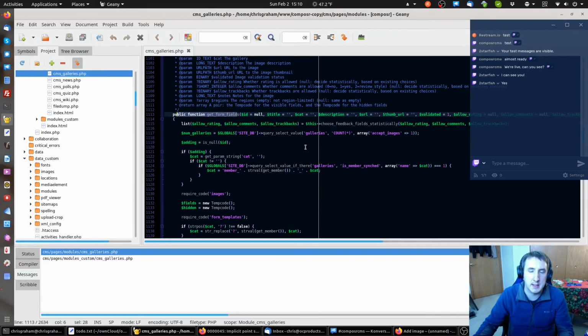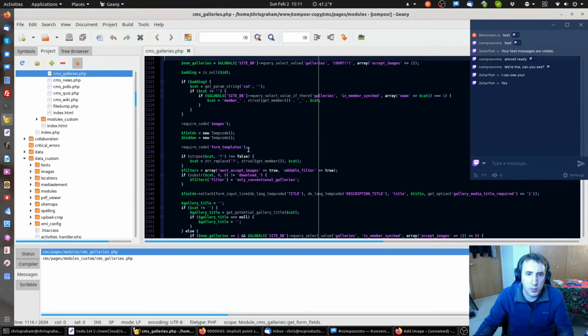CRUD modules abstract away the complexity of writing a module that involves a lot of adding and editing and deleting by making it so the CRUD module defines certain functions, otherwise known as methods, rather than just having to define all the flow logic for the module. So a CRUD module defines what's specifically needed for the content type to have CRUD operations working, whilst a normal module you have to implement the whole flow. So this get form fields is understood by a CRUD module.